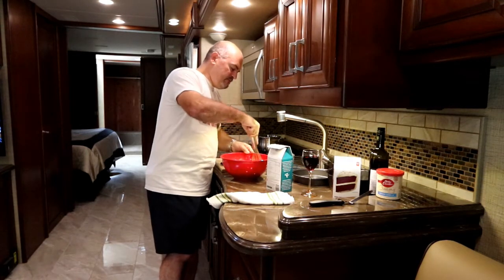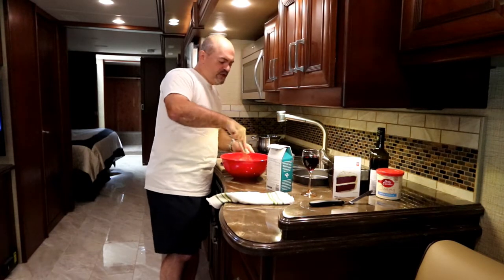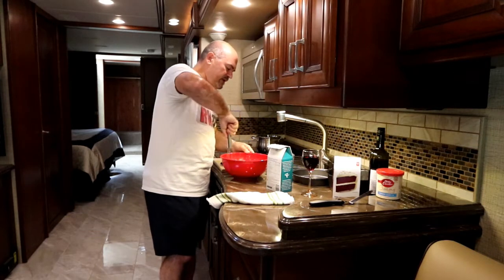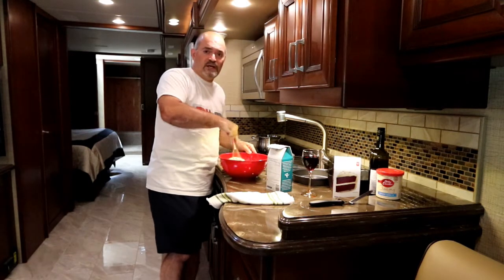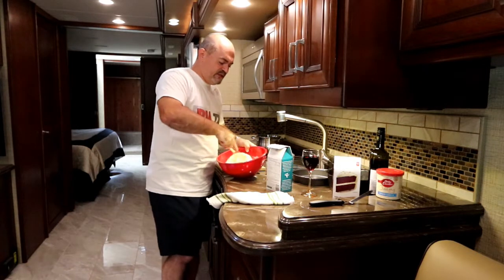Now at the same time, usually while you're cooking, and you can't see it through the camera here, I like to usually have some music going or a movie in the background. Right now we're actually running Star Trek. Yes, I'm a Trekkie. So we're running Star Trek in the background. I've just muted the sound.